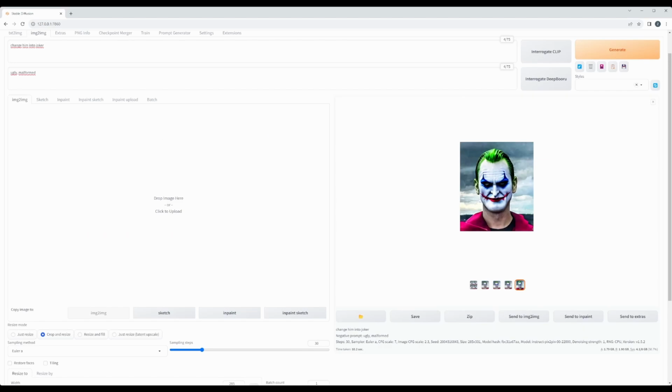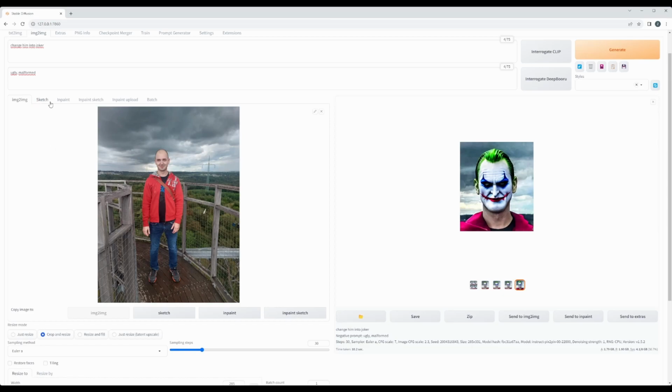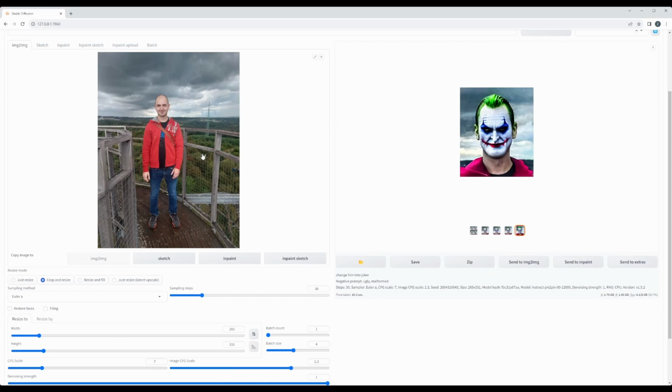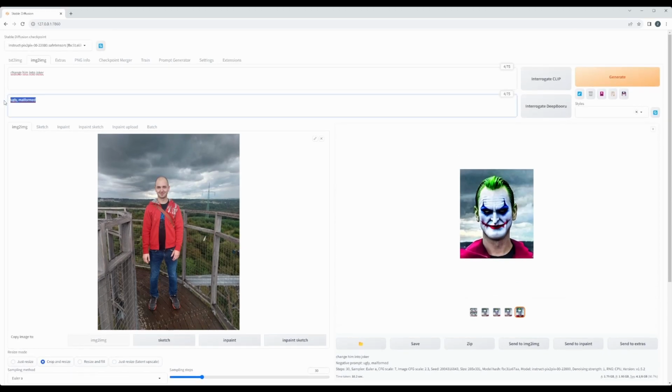Now the next thing that I want to show you, if we load a full picture into image2img, we can also do so-called outpainting, which means increasing or extending the picture. So let's put here a cloud.